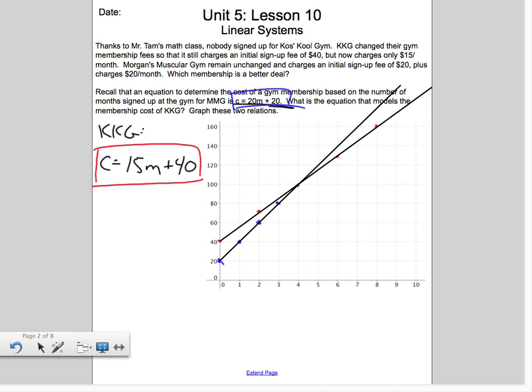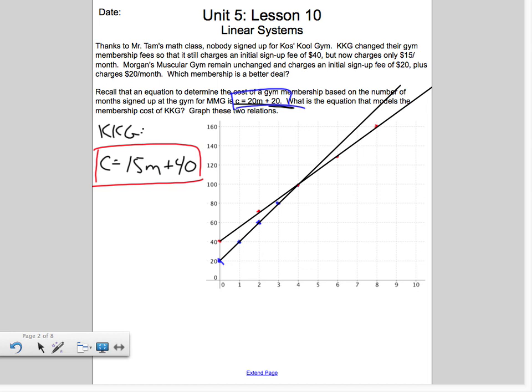It's a little bit tougher to plot the second one, Cause's gym, because the scales were a little bit off. They counted by 20s, and obviously for Cause's gym the slope was 15, so you have to guess. What I did was go by 2s, 2 over, and then up 30, which was the halfway point of each one. Okay, so it seems like most people got lines similar to what I got.